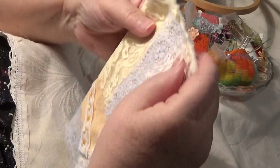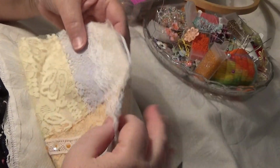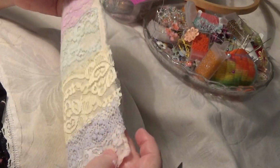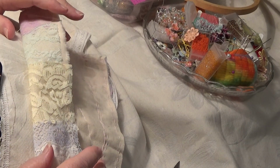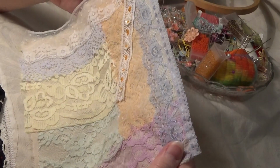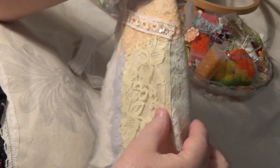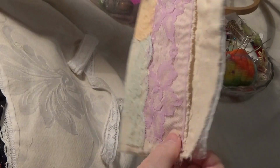I did say I didn't know what I was going to make, but I got myself fidgeting around with a lot of other things. So I can actually easily make this a bit longer that way and that way, right? Let's have a go at that. And I say easily, and then a piece of calico to do that with. I'll leave that till I go and get my calico, and then I'll put it on. And I'm going to make this a little bit bigger, because then I can use it as a book cover, and I'll turn it over like so. Like that, okay.